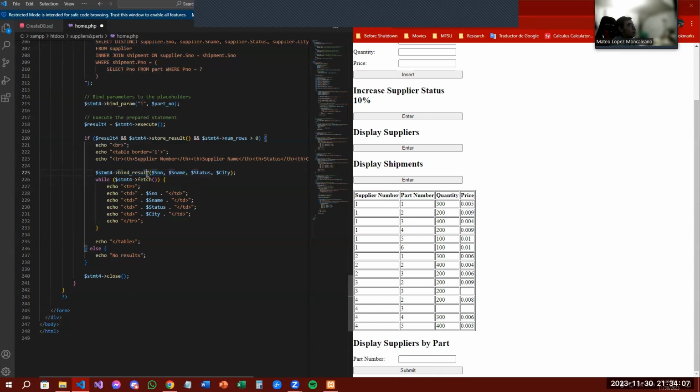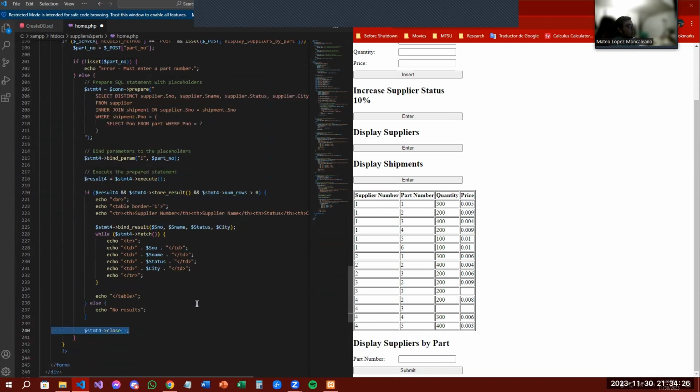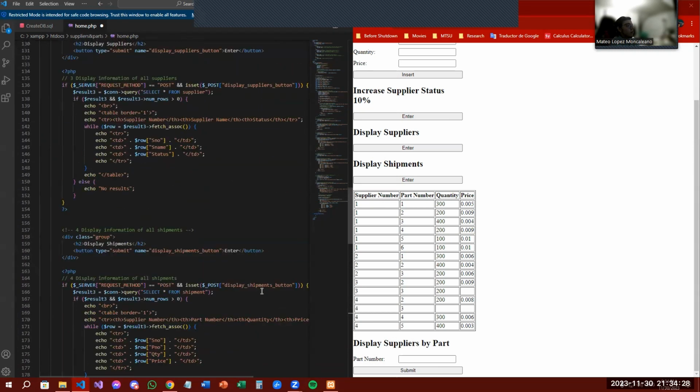Here we bind all the values, it will display all the values in the table, and we'll echo, finish the table, else no results, and close. And that's pretty much it.